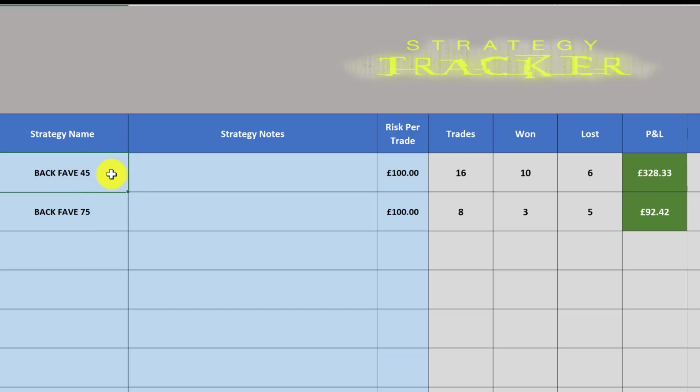So anyway, this is what we're looking for. We're looking to get in, back the favorite after 45 minutes. We're just going to back them, trade out after the first goal, back the favorite after 75 minutes if that opportunity comes up, okay, if it is still a draw at that particular point. So obviously I've been testing it so far. There's been more opportunities coming up backing the favorite at half time compared to the one at 75 minutes, as you would expect. Both are just about profitable, but it's obviously a small sample so far. But anyway, this is just to show you how it would work.